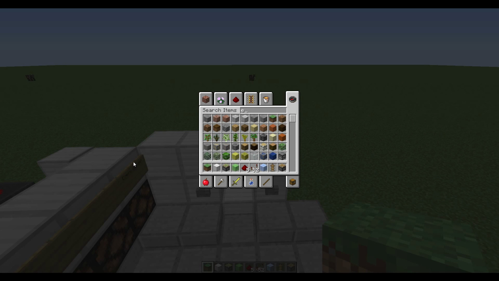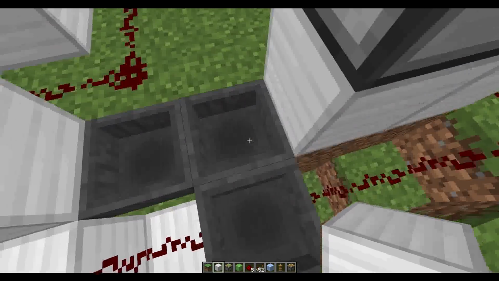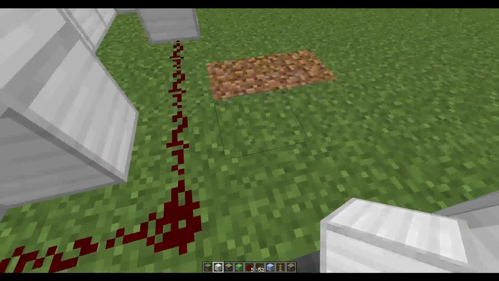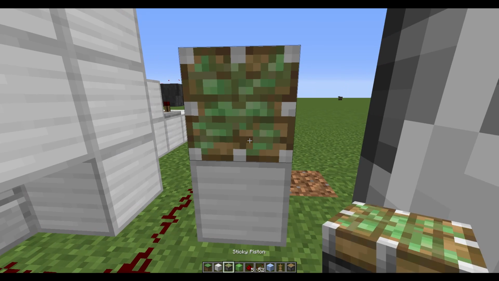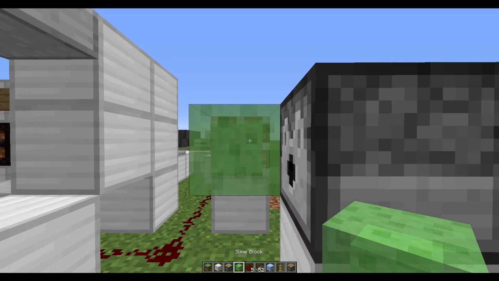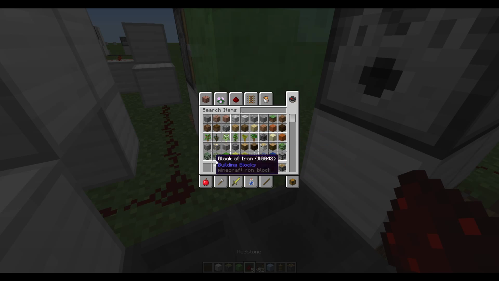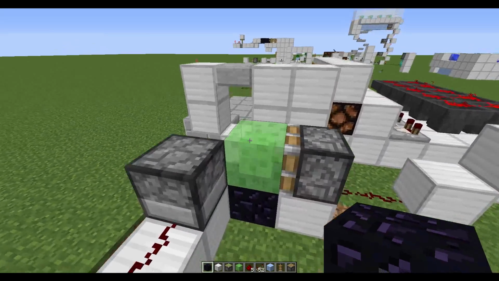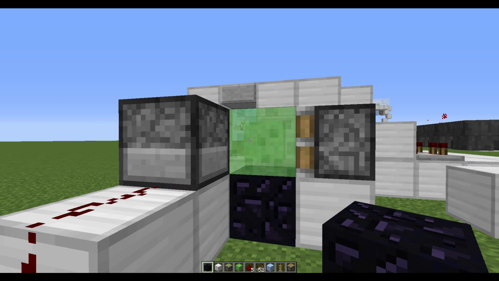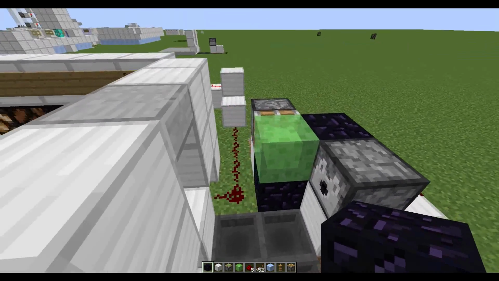Alright guys, so for step 3, we're going to start out by coming over here to the left of this hopper. 2 blocks away from it, we're going to put a normal block down, and then a sticky piston on top of that block, with a slime block attached to that piston. And then we're going to take some obsidian, put 1 obsidian block below that slime block. You can also use furnaces or other things for it, anything that can't move, and then 1 to the next, or to the right of it there.